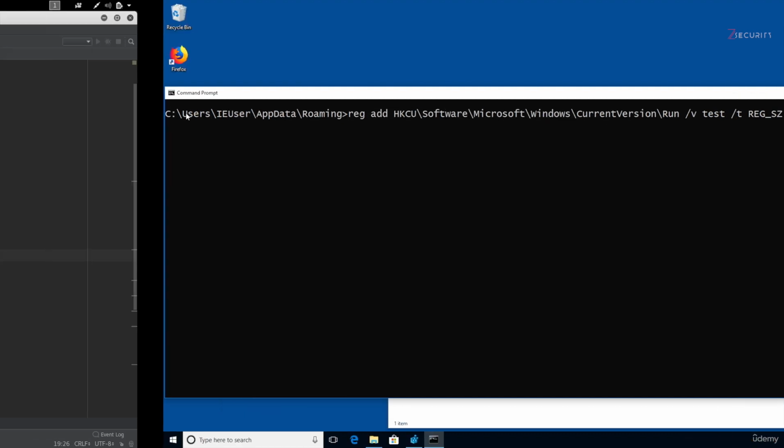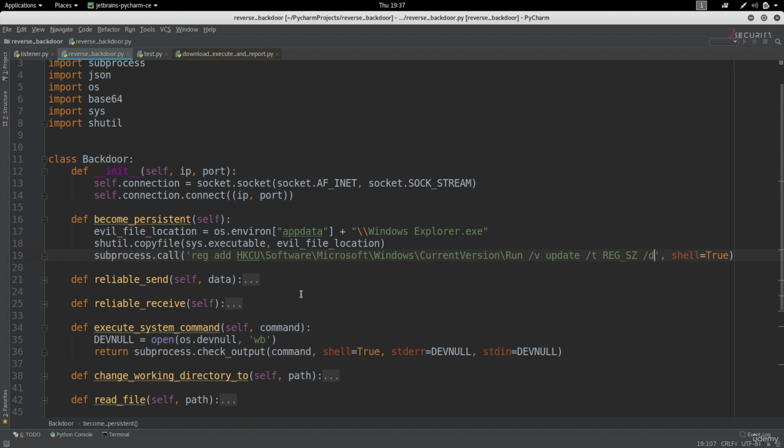So I'm going to copy all of this and paste it here. And after the /d, as we saw in the previous lecture, we have to specify the location of the file that we want to execute. And right now the location is the evil file location.